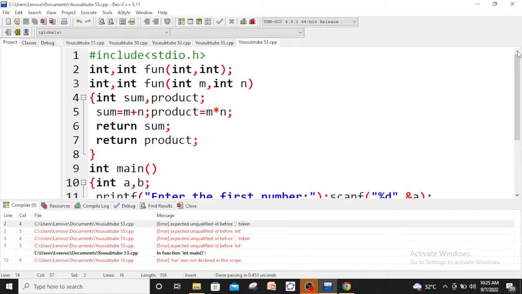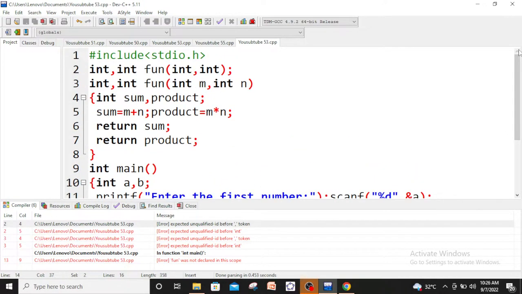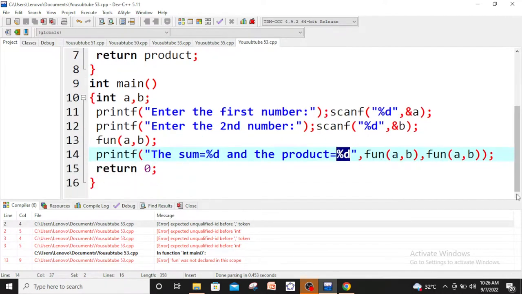I show you the entire program. This is the entire program of this video. This is the first half, upper half, and this is the lower half. So we run this program but got nothing.